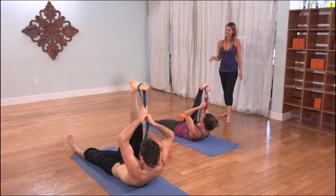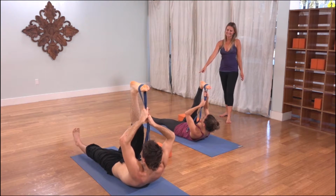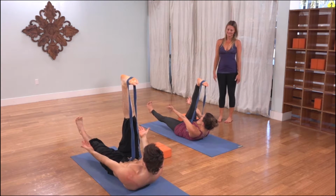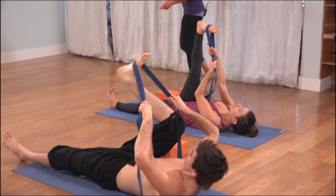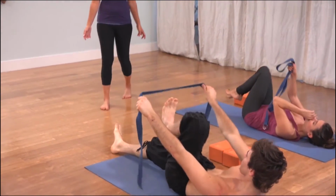Okay, if you want to get just a last little bit of ab work, lift your left leg off the floor just a tiny bit. Release your strap, bring your fingertips forward. Belly in. Good. And then release, lie back, and you're going to switch. You're going to bring your left foot into the strap and bring your right leg straight. Supta Padangustasana.